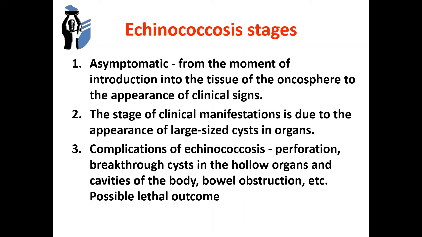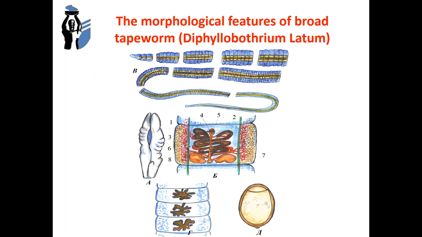Let's study the morphological features and life cycle of another Cestoda individual — the broad tapeworm Diphyllobothrium latum, the pathogen of diphyllobothriasis. This is one of the largest human parasites, with a length of about 15 to 20 meters. The scolex, with a size of 3 to 5 mm, has two longitudinal suction slits called bothria. The non-segmented neck reaches 10 mm in length. The strobila consists of 3 to 4 thousand short and wide proglottids. This parasite has a hermaphrodite sexual system. Eggs of the broad tapeworm are 75 microns in size, gray or yellow in color, of trematode type.